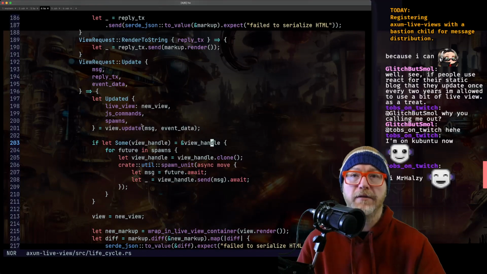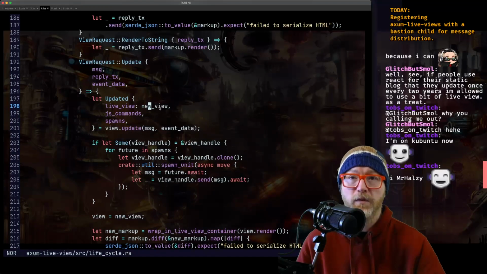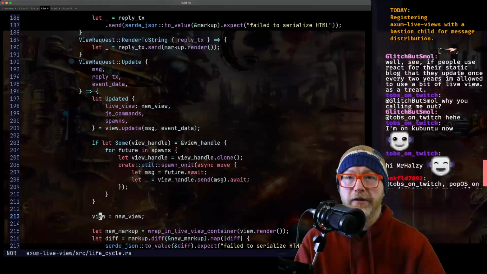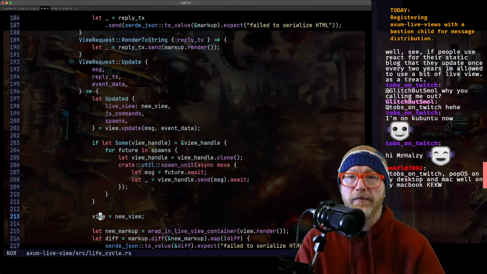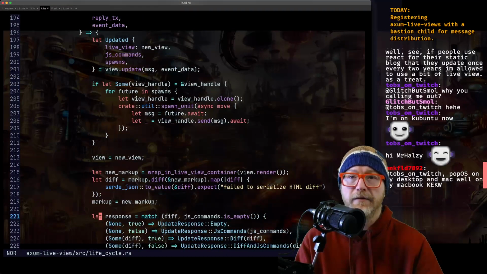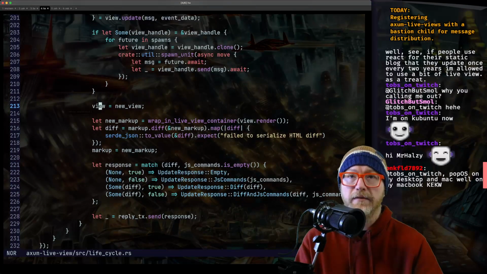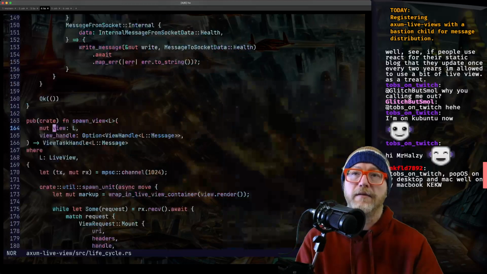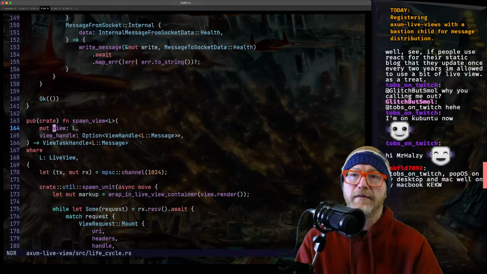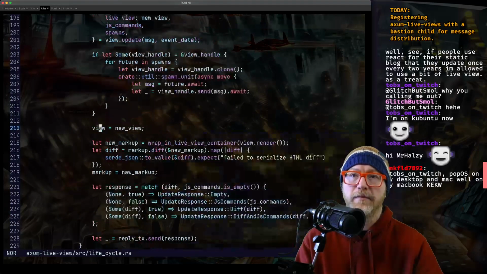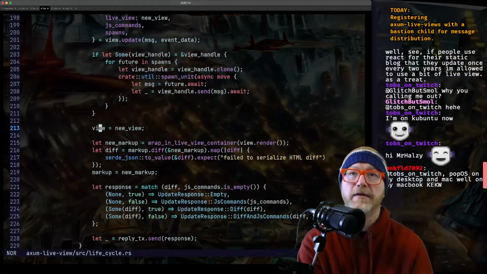No. Where is it? Here's our new view. Where does that go? View becomes new view. And what is view? It's just a live view.